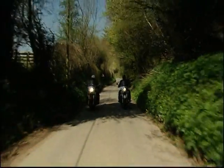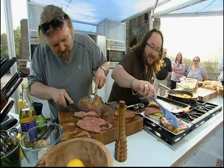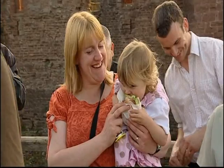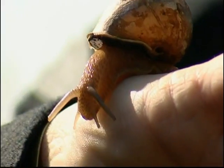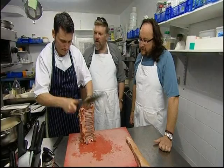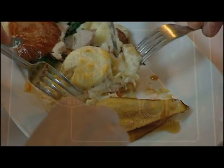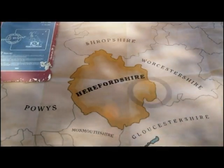On our quest to define the true flavours of Herefordshire, we cook up some of the county's world-famous export. Everyone wants a bite. We head into the fields to find the juiciest blackcurrants and an extra special tipple. It all gets a bit damp and slimy on a snail farm. They really are local delicacies. And representing Herefordshire in the cook-off later is James Arbone. I bet you're great at chopping logs, aren't you? Will we be able to beat him in a blind tasting judged by local diners?